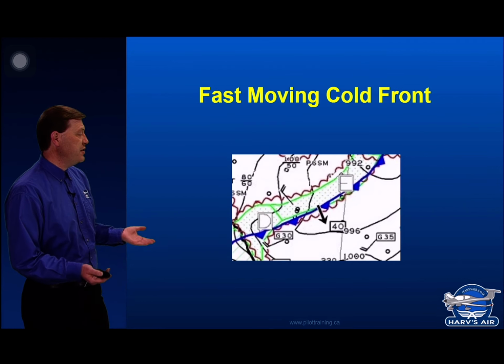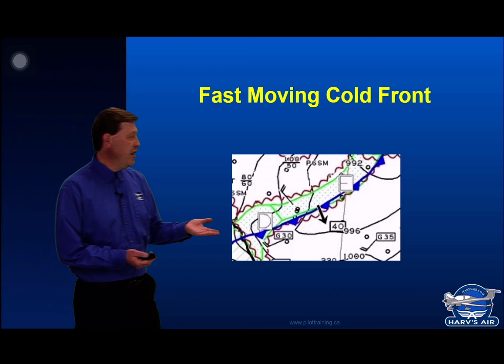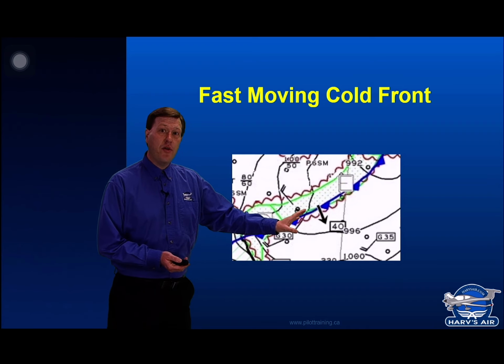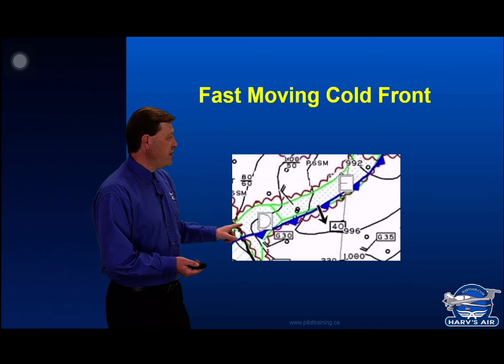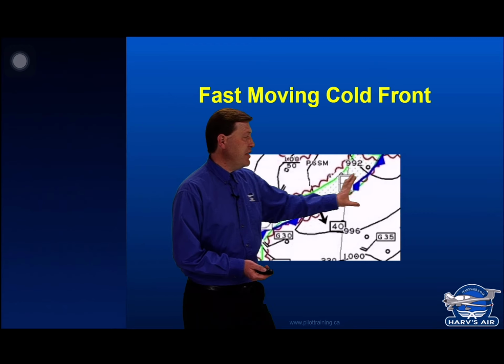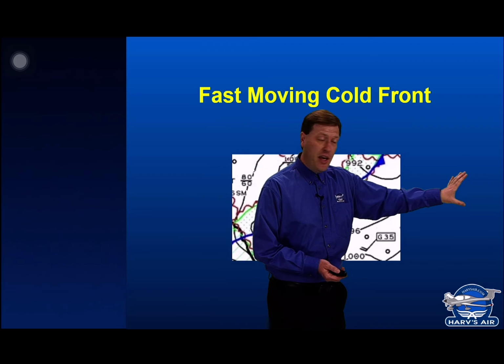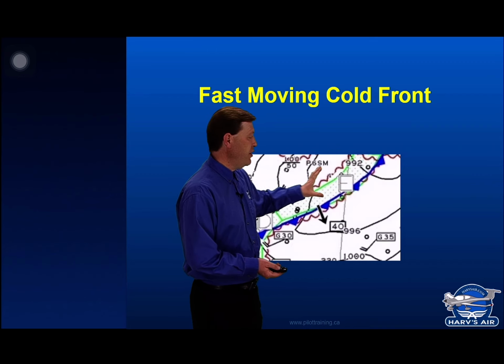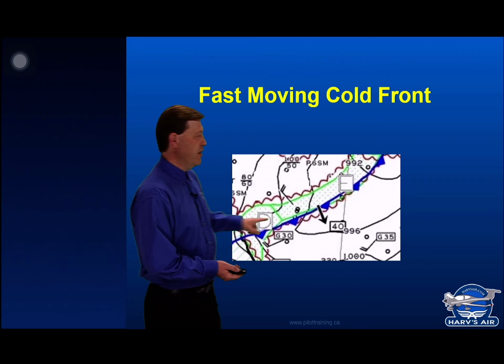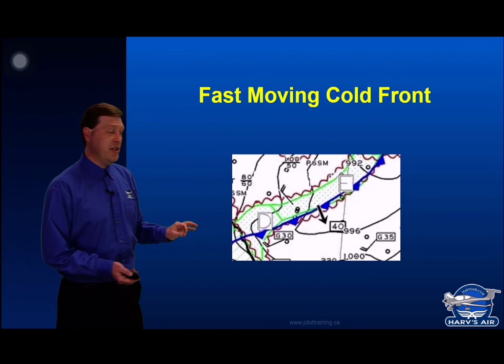All right, so here's an example of a fast-moving cold front. You probably saw this earlier when we looked at cold fronts. Now, interestingly enough, if I had looked at D and E, remember that's over here on the GFA, we probably should have pasted it in for you here, but there were actually warnings of the potential for thunderstorms along these zones here.